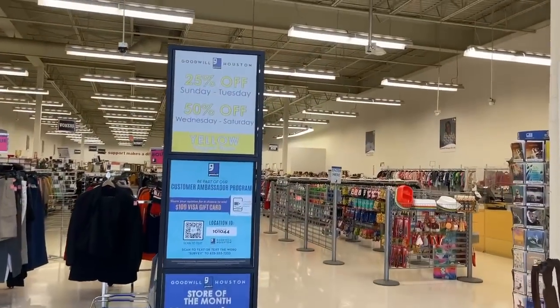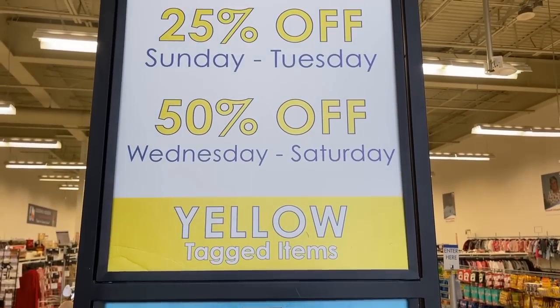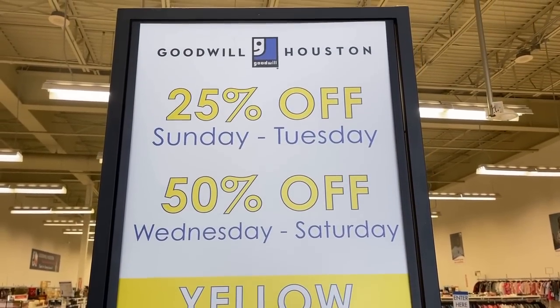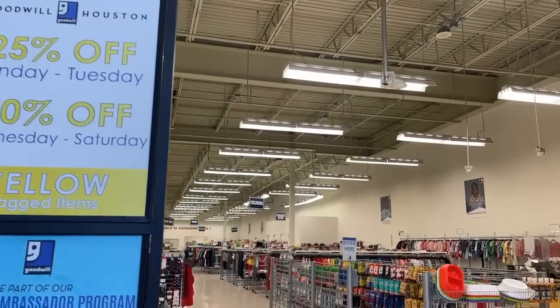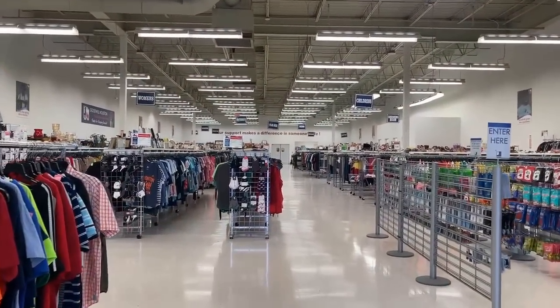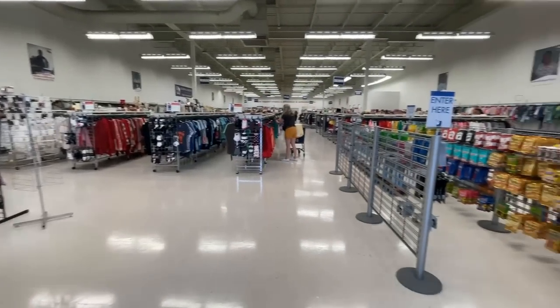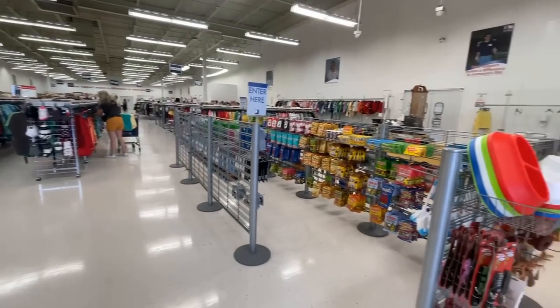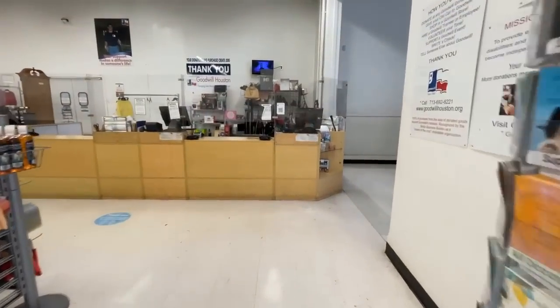The color of the week can certainly help with your buying decisions. At the end of this week, items are removed from the store and sent to the outlet center where you have to dig in the bins — that is certainly not for the faint of heart. So I highly recommend grabbing it while you can, especially if it's the color of the week. They also have a lot of new items they sell: candy, sunglasses, greeting cards — that is a new focus for Goodwill.